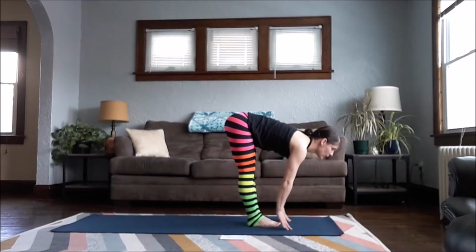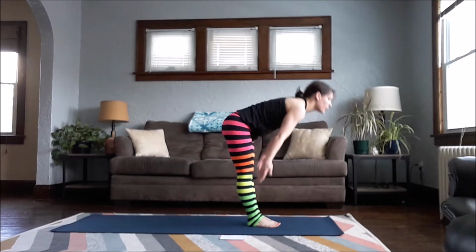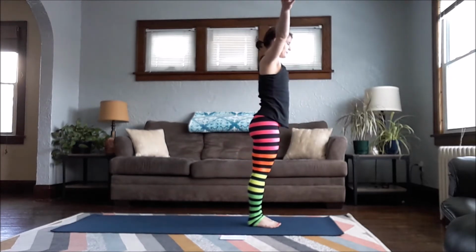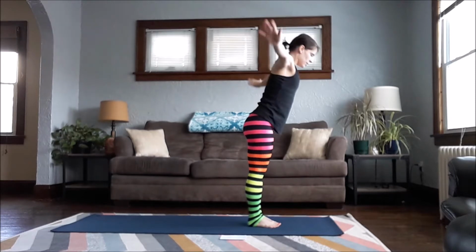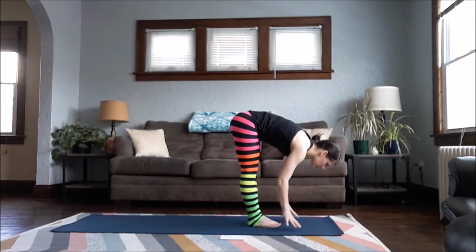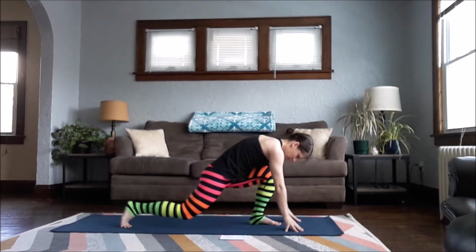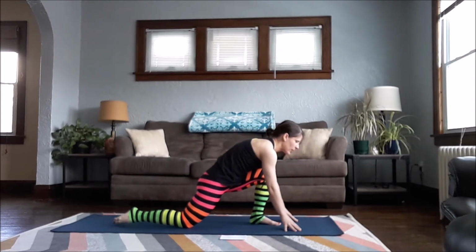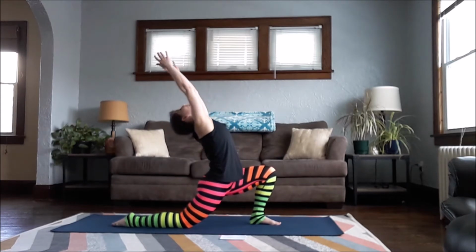Inhale, halfway lift, hanging long through your spine. And then all the way up to mountain pose. Exhale, fold. Now step your right leg back. Right away, knee goes down to the floor. Same thing. Arms sweep up, stretch in the front of the hip, maybe a little bit of a back bend.